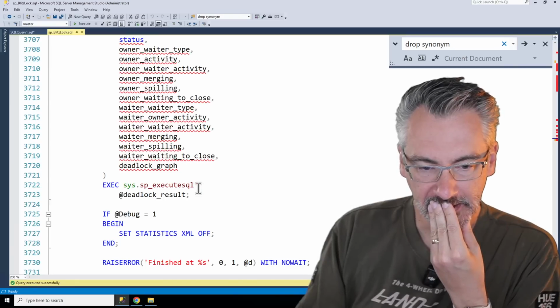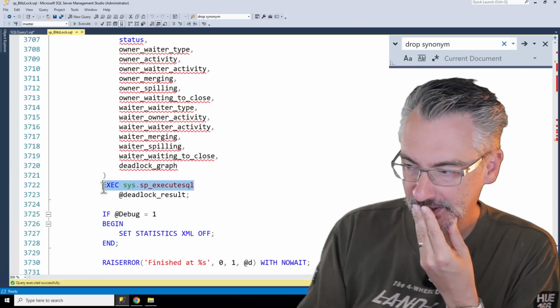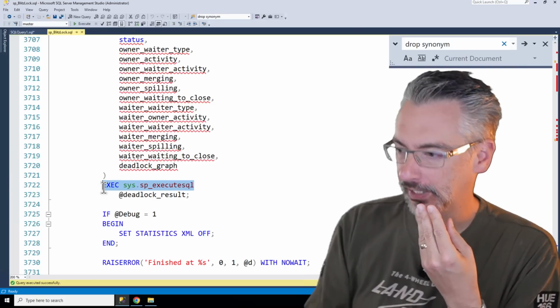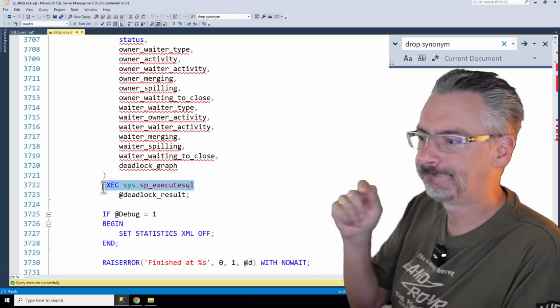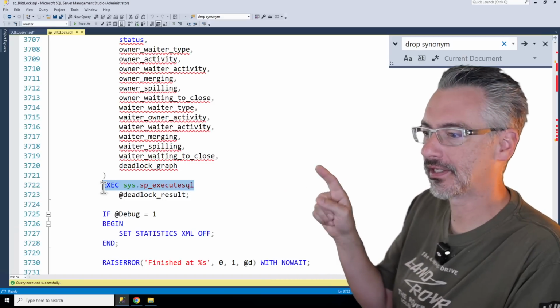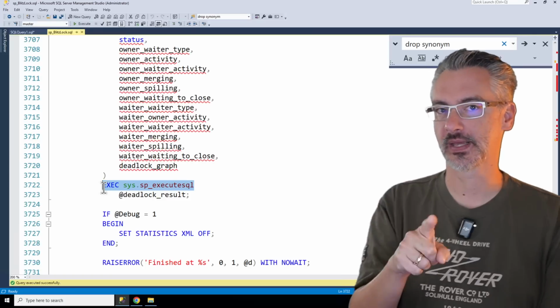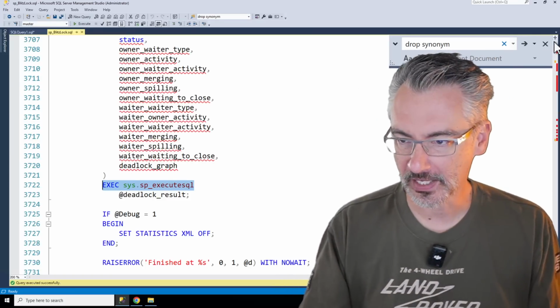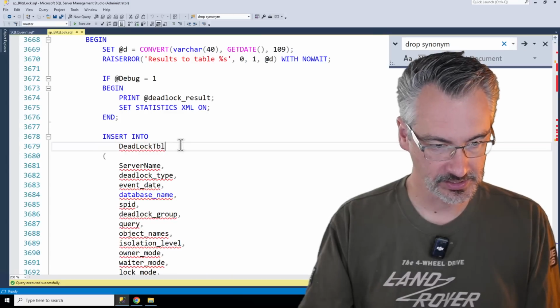Oh, does it have something to do with the fact that we're inserting stuff from, can we use a synonym? Okay, so let's first go see how far back this went. I don't know how long the synonym thing has been in place. So let's look at line, so it's like 3679.